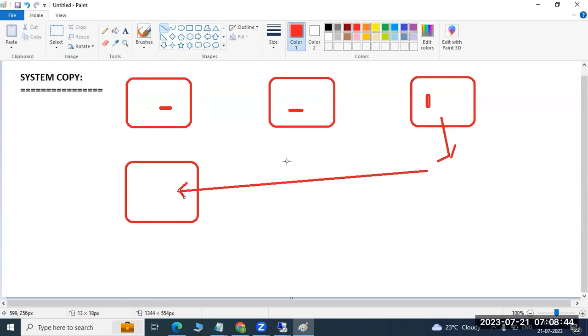System refresh means taking the backup and restoring it on the existing system. You already have an existing system, you just want the data, not one more system, so we just restore it on the existing system. In system copy, the same data is restored on a new system: you are creating the new system plus restoring.